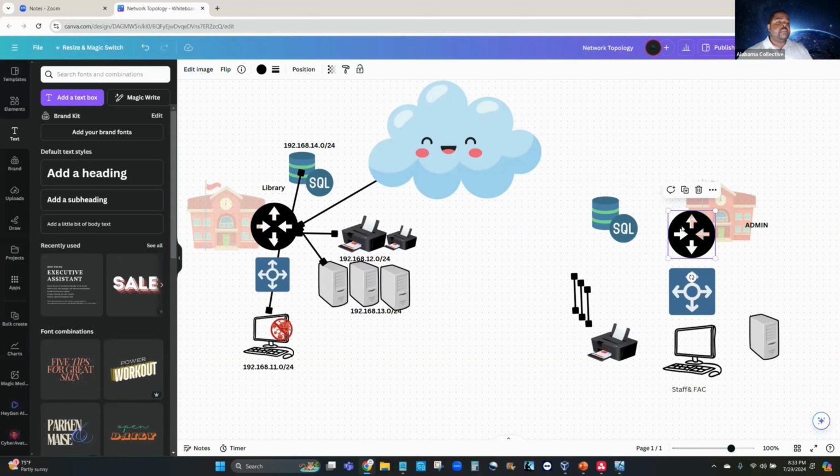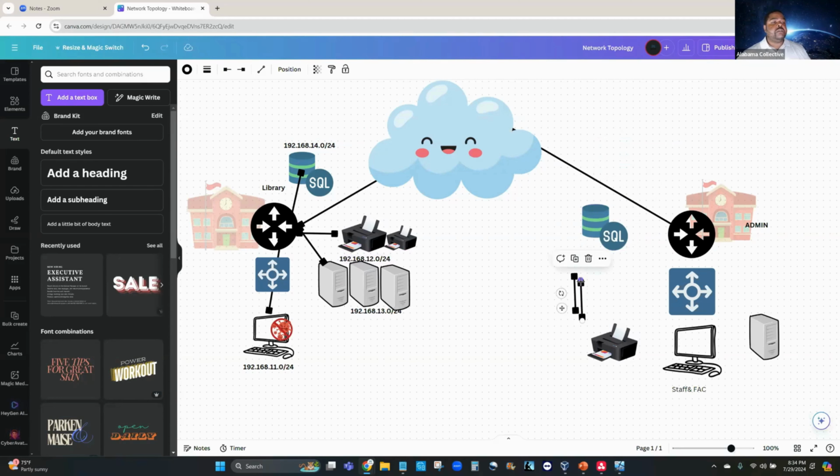This is going to go all the way out to the cloud. Then we can say this goes here to the printer. Duplicate that network.